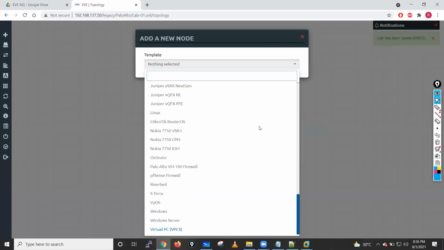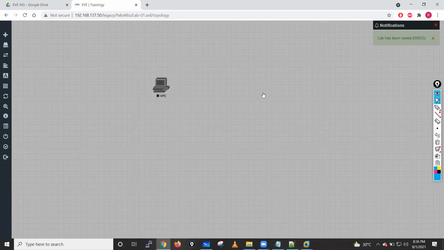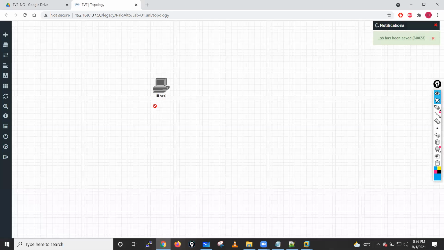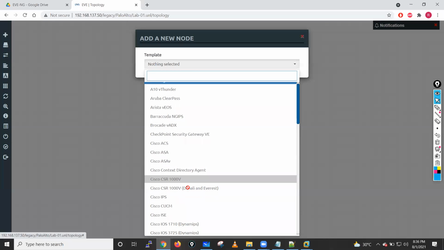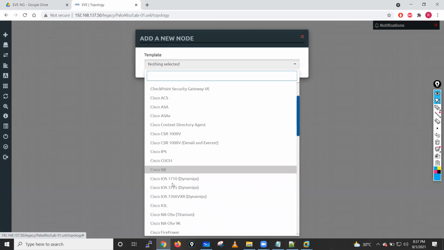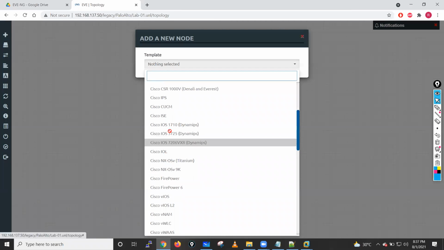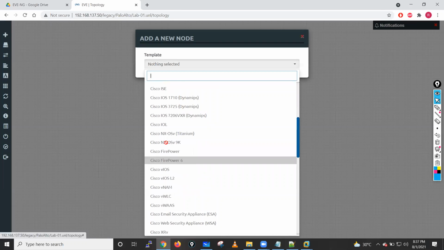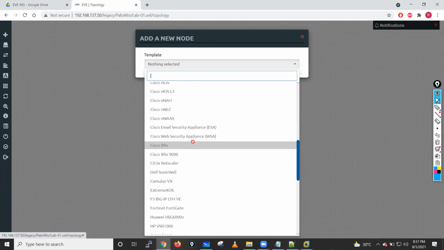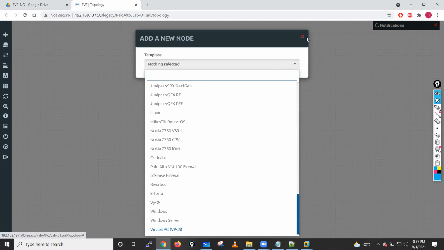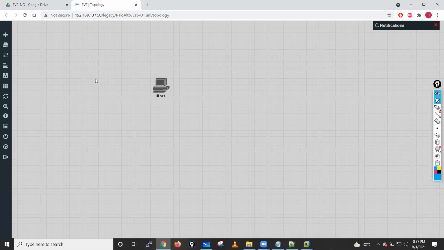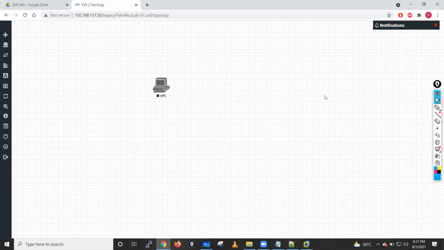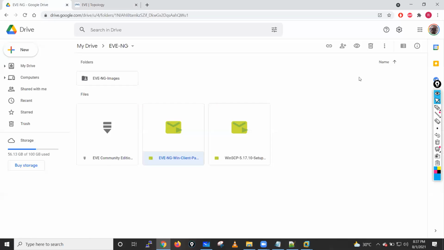So what you have to do now, I have to import these images, guys. If you see, it will support all of them: Aruba ClearPass, Arista switches is there, Checkpoint is there, Cisco ACS, ASA, CSR routers is there, IPS is there, right? Cisco IOS device is there, Firepower is there, Nexus is there, right? It will support almost all kinds of devices, guys. So what I will do, now just go there. If you will see this image, just download all these images for you.